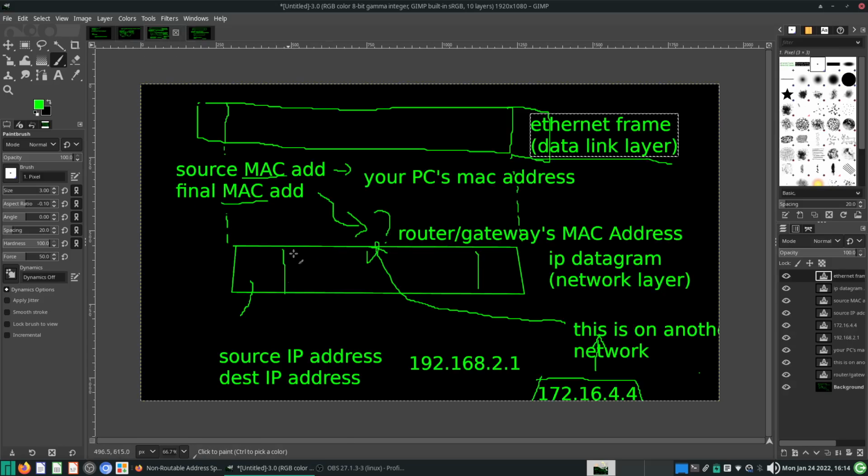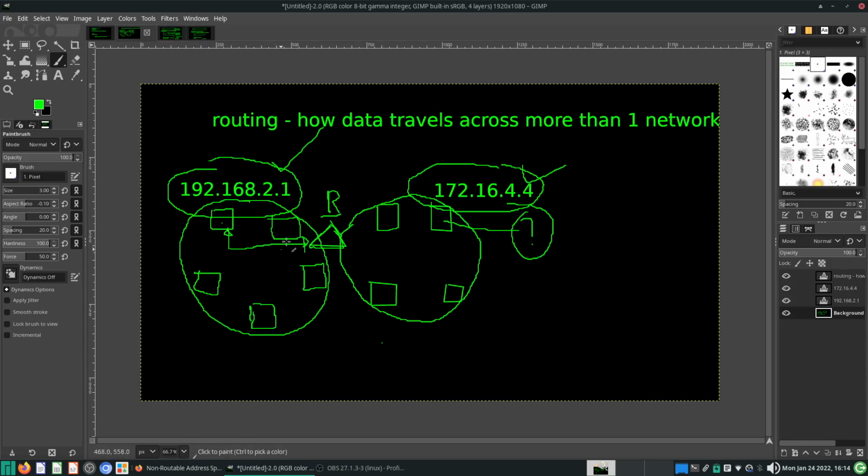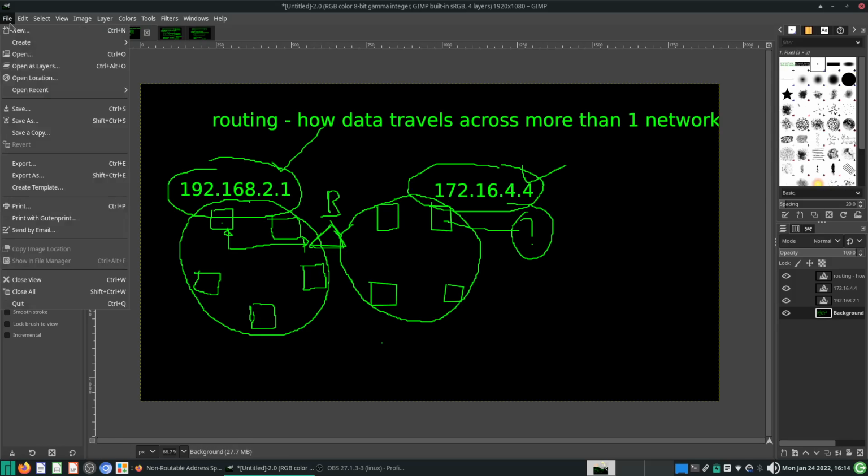Of course, I simplified a lot of things. I didn't only mention addresses over here, so I simplified it by excluding something called a TTL field, a time to live field for the IP datagram. I kind of excluded that because it might complicate things, so I just ignore the effect of the TTL field. So far this is the rough gist of how one computer talks to another on another network via this router. Of course, the internet isn't that simple.